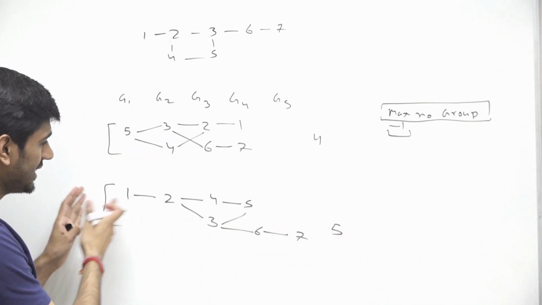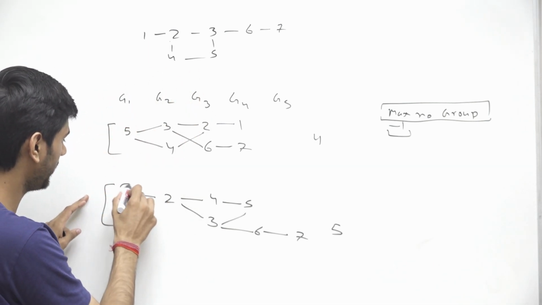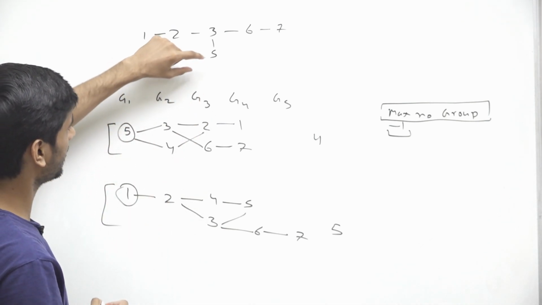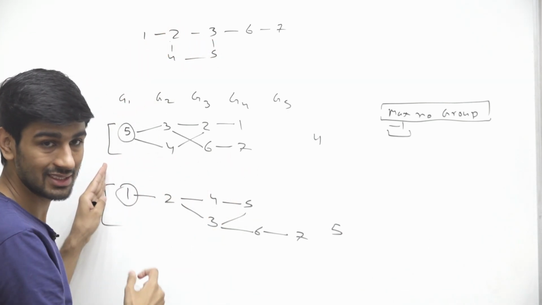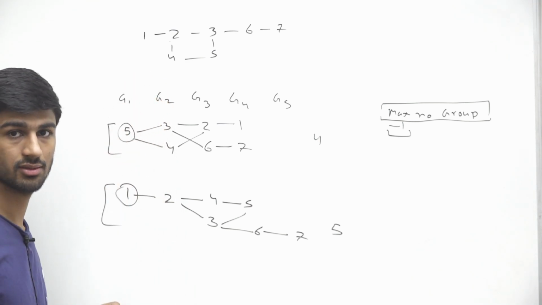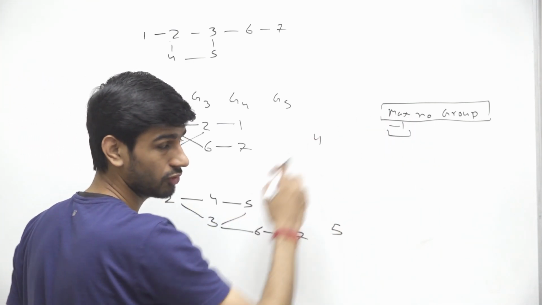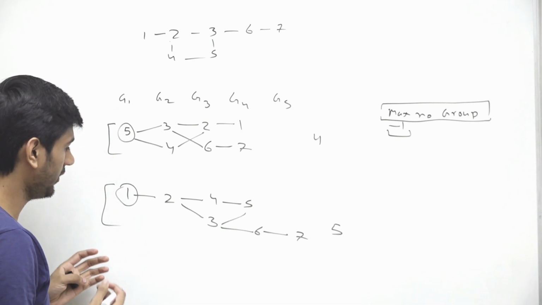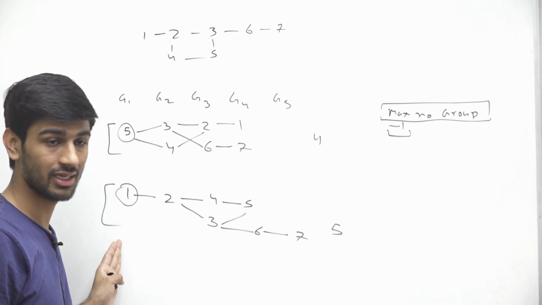And can we say that these ways are nothing but a BFS traversal of this graph starting from a particular node? If we start our BFS traversal of this graph from 5, then we get 4 levels, and here we got 5 levels. So these ways are nothing but BFS traversals of this particular graph. And because we want to maximize the number of groups, we will be interested in a BFS traversal which has the maximum number of levels.